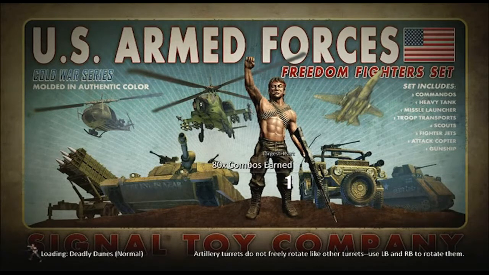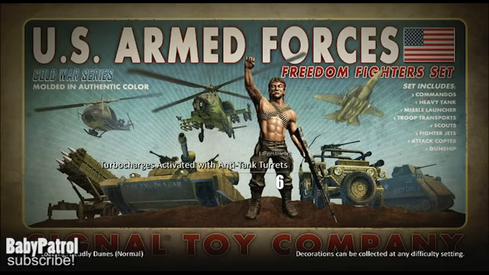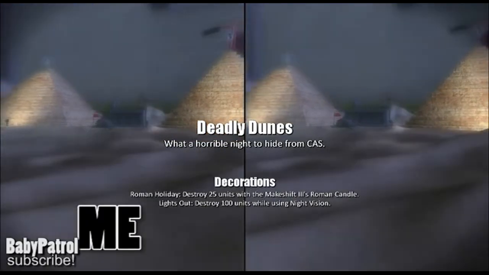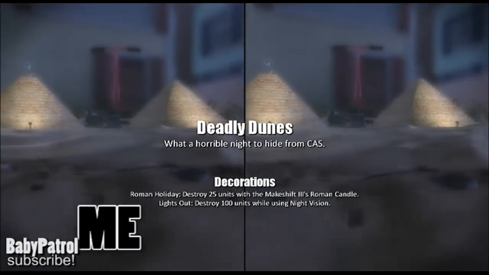Hey, what's going on? That's always been my intro. We're playing Deadly Dunes. This is one of my favorite levels visually, but it is also very tough. This is story mode. So we're not versing each other, which is cool.